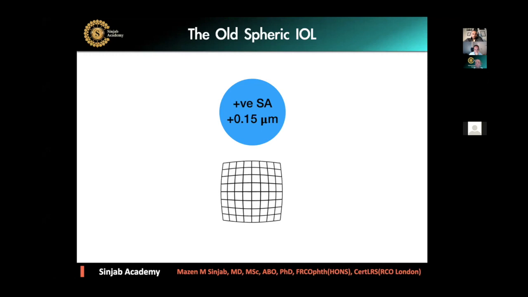Okay, keep it in mind that when the era of aspheric lenses came, the companies started saying, don't use the old spheric IOLs. Let's compensate for the spherical aberration of the cornea. It will give sharper vision. That's not true. We shouldn't do this. We have to check other things before doing that. So the old spheric IOL still has a role.